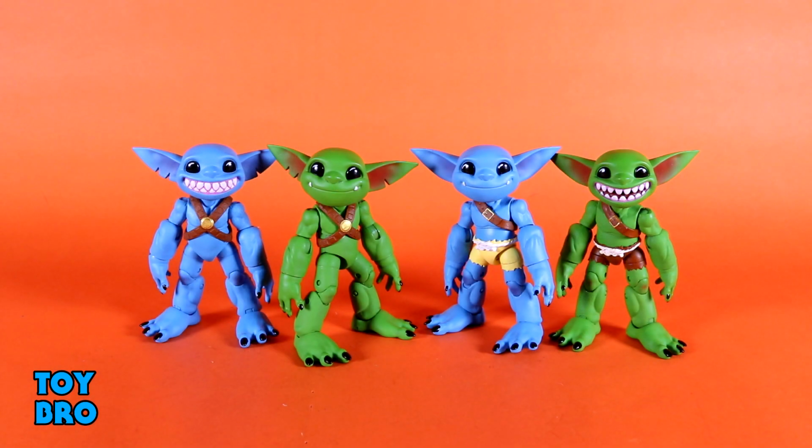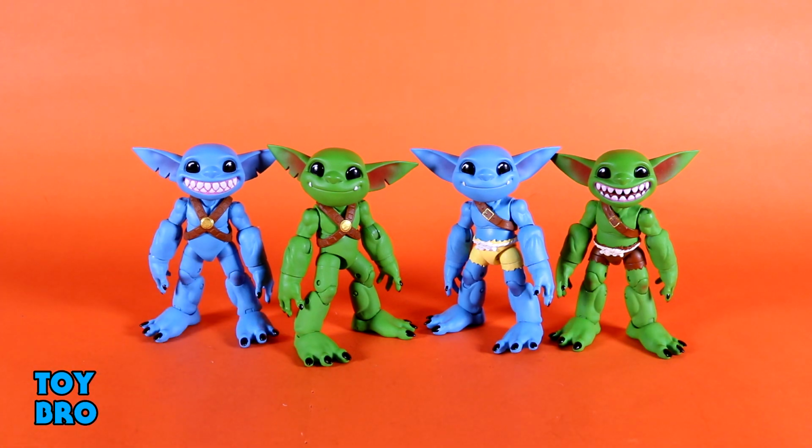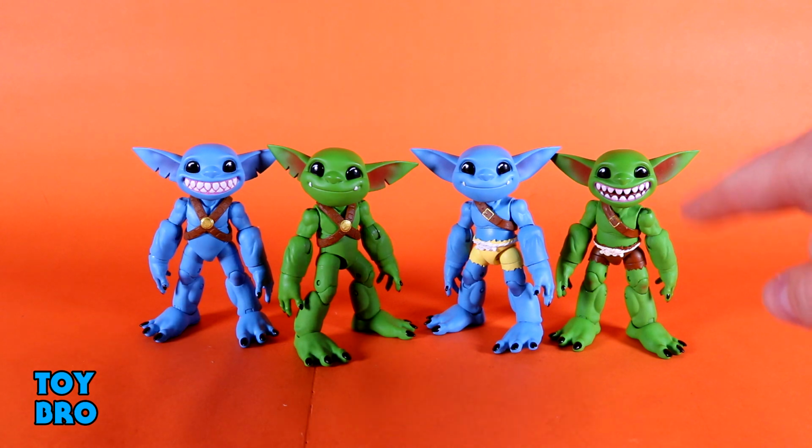And here we go, out of the package, our four Plunderlings. We got two sets of two again. So we've got our Berserkers here on the left. We've got Spurt and Gobbler here. And then we've got, on the right, our Raiders. We've got Fwoosh, and we've got Gank.